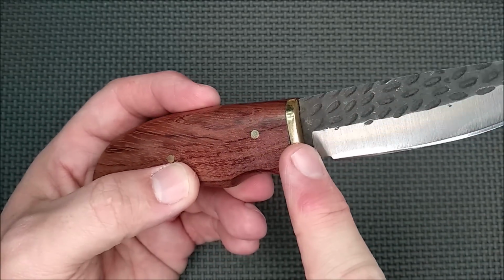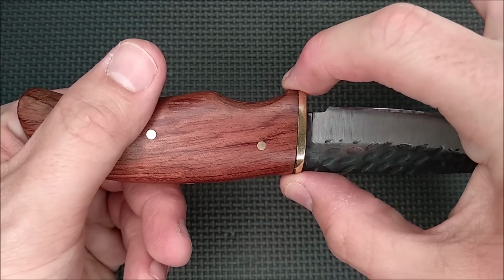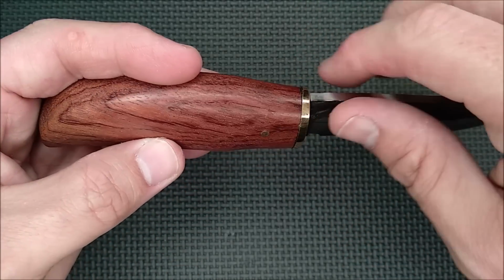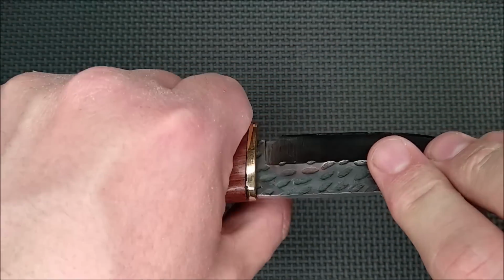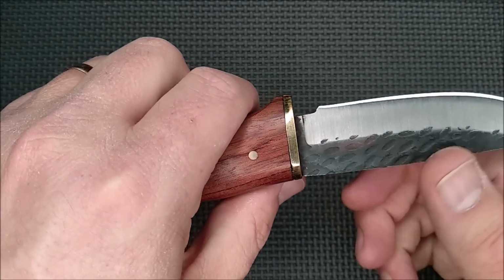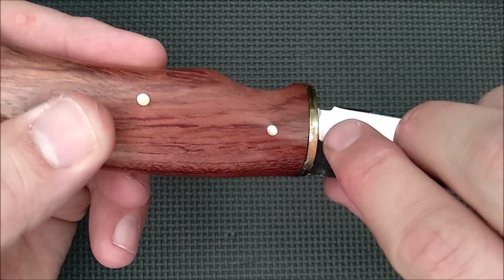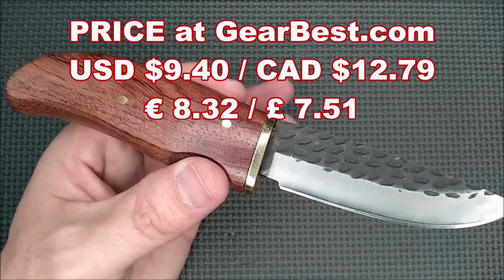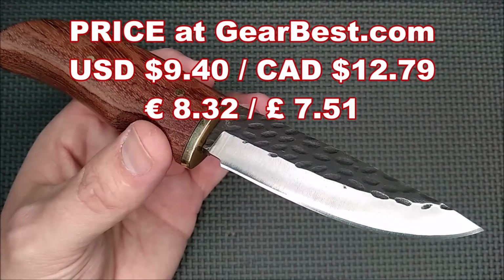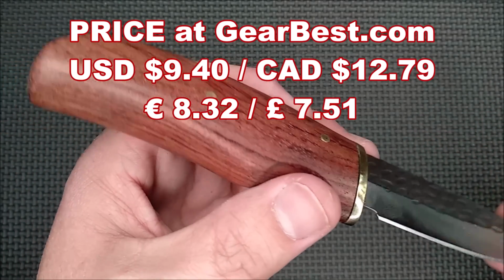We've got a brass front here, but it's not any larger than the handle. It's been sanded down to the same size of the handle. So it's not a big bolster or anything. It's just a little bit of a transition bolster. And the glue up job isn't awesome. By the way, $9.40 US for this thing. So you can't really expect too terribly much. You can't ask for too much when it's that price.